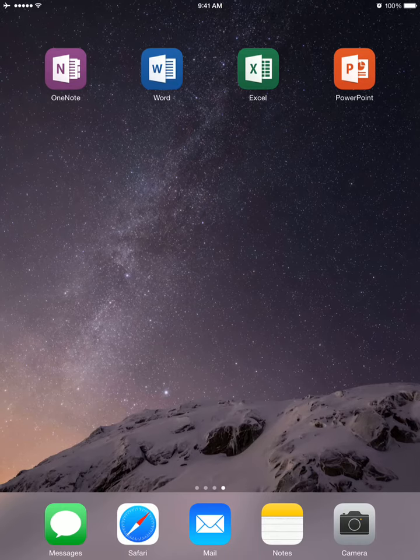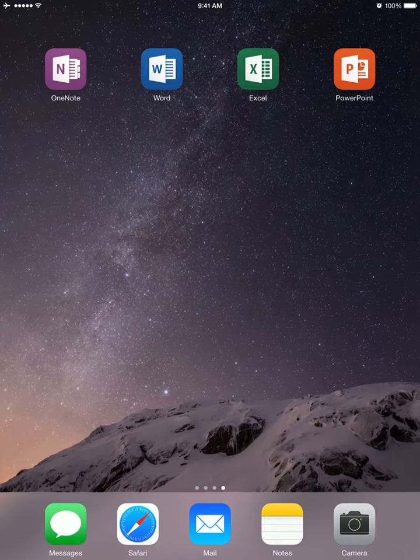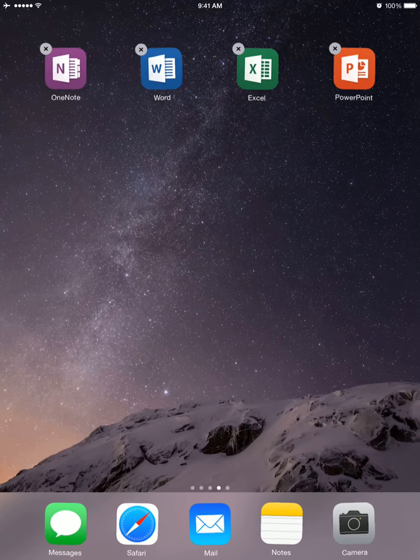I'm going to show you how to organize your apps in folders. Okay, the first thing you need to do is put your finger on top of one of the apps. I'm going to put my finger on top of the Word app and you hold it down until all the apps start jiggling. At this point you can move them around and you can do things with them, and notice the little X, that means you can actually X them out. It means you can delete the apps, okay?